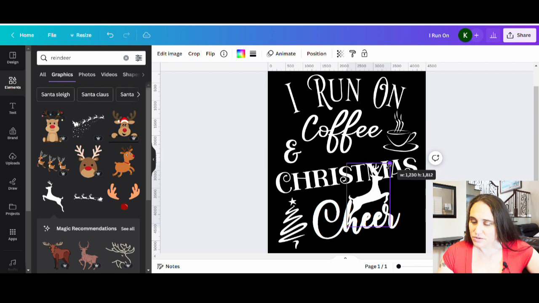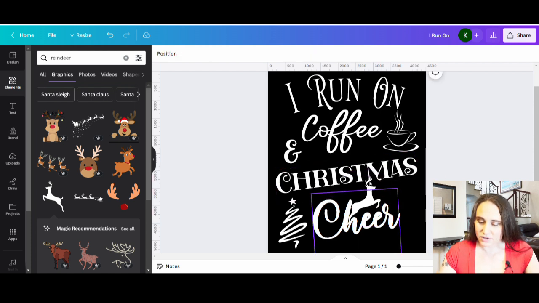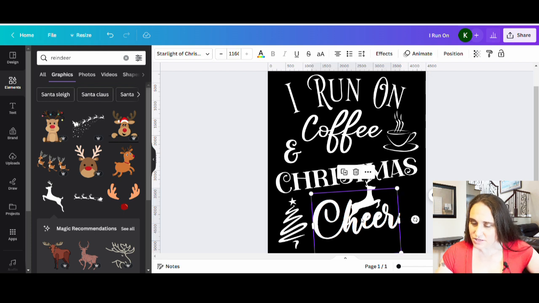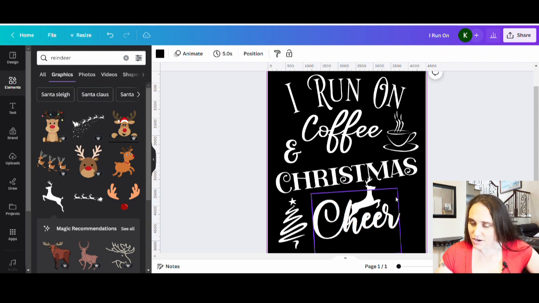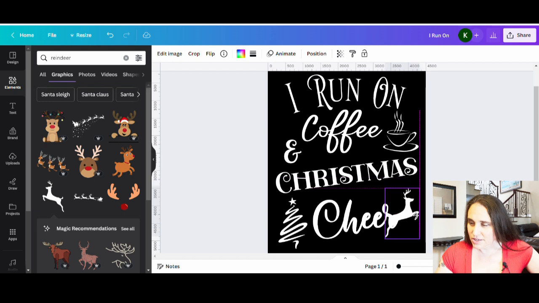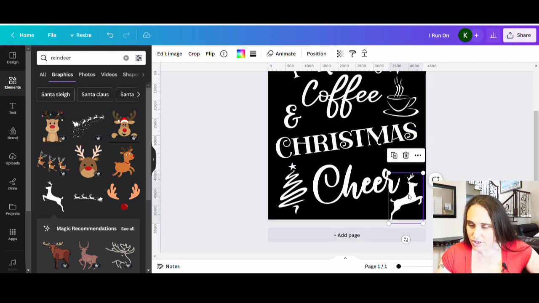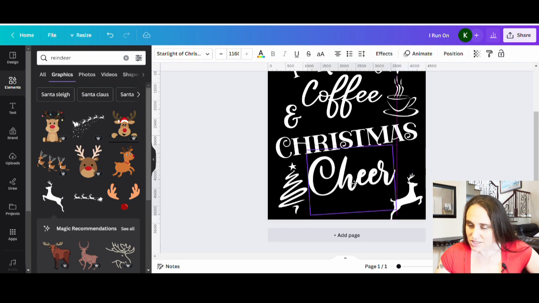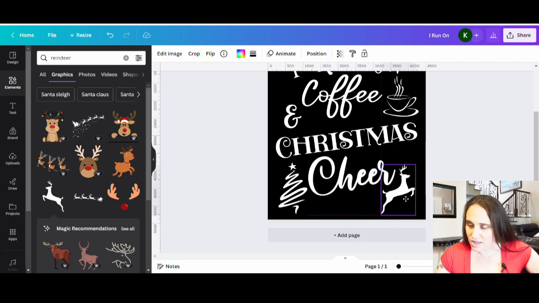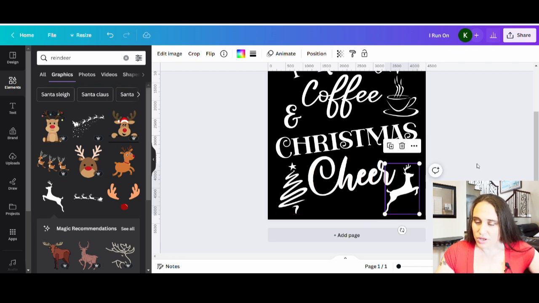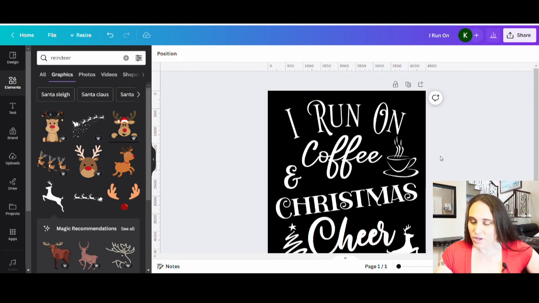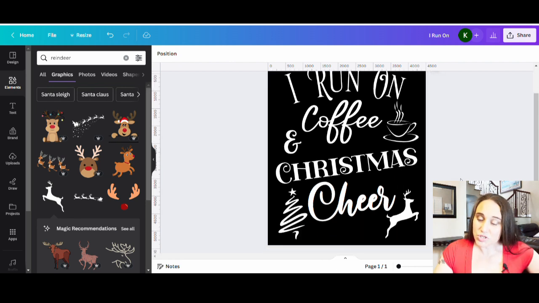And then what I can do is take this reindeer, if I can grab it. Again, I might have to push the chair to the back so that I can grab hold of my reindeer, and it might look good there, kind of on the corner of the page. Depends on what size I want to make everything, and that looks pretty cool. So I also think that some flourishes might be good, maybe some snowflakes or just some flourishy lines.